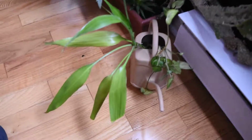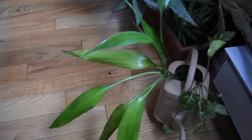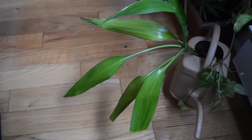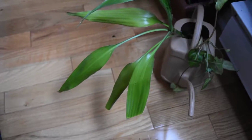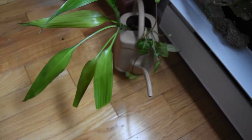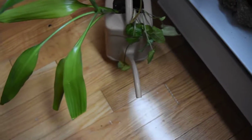But anyway, next we have a bamboo stick. That stick was in my aquarium for some weeks before I decided to get it out of my aquarium, because I learned that bamboo cannot live submerged. So I didn't want to kill it. So I decided to put it in my, I don't know how you call this in English, but you know, the thing that enables you to give water to your plants. Sorry, I don't know all the English terms for that.